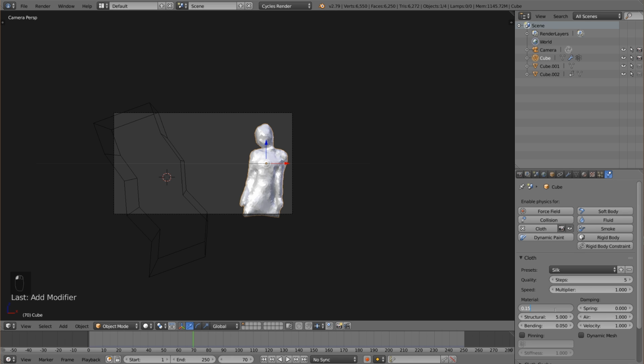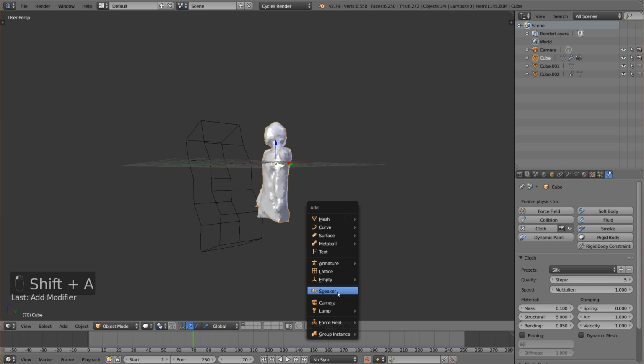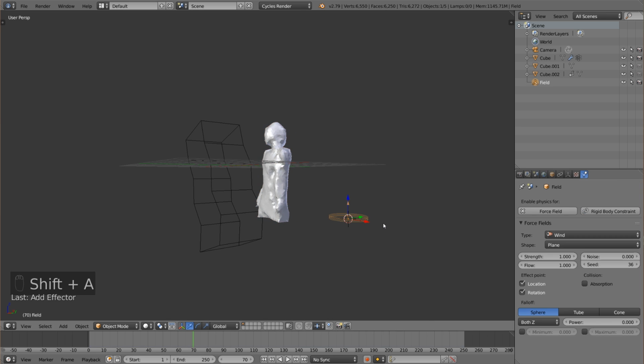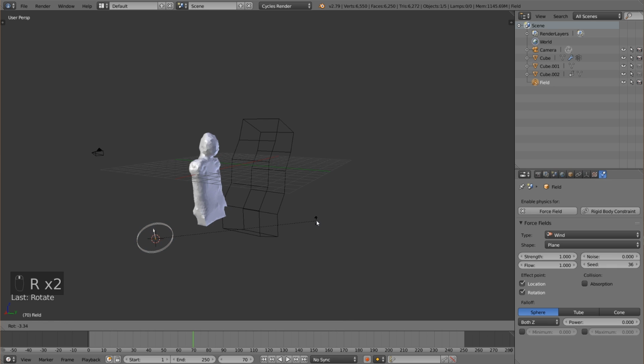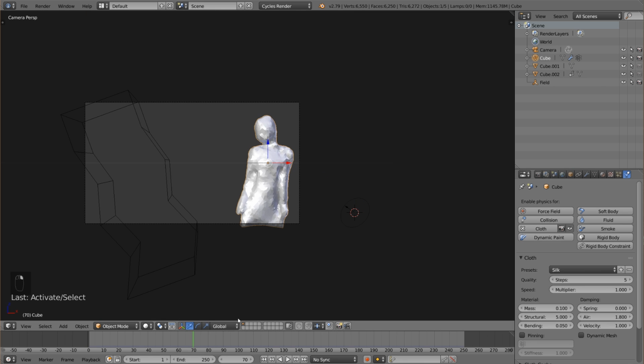And then we'll give it a little less mass and a little bit of air. Maybe a little less than 1.8. We'll drop that force field in there, right there. Force field, wind, kind of rotate it towards the camera, away. Give it the strength it deserves, something like 450. About 4, maybe 3 in the noise, nothing too crazy. And let's simulate this bad boy.